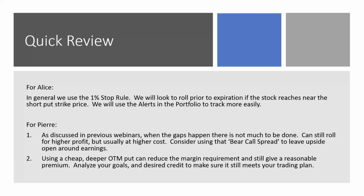The alternative, consider buying an out-of-the-money call against your covered call, especially going into things such as earnings or known events. If there's an FDA approval, pending patent lawsuits, something that might cause the stock to gap up, that leaves your upside open. Are you going to make the full amount? No. You're still going to have that difference in the strike prices where you're going to have that flat line we saw on the graph. But if it does take off beyond your expectations, you have left the upside open. That's one of the 12 income methods we use in the married put structure discussed in the blueprint, can also be converted to covered calls in these situations.